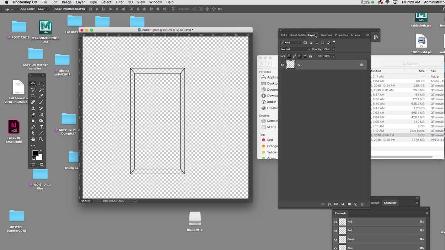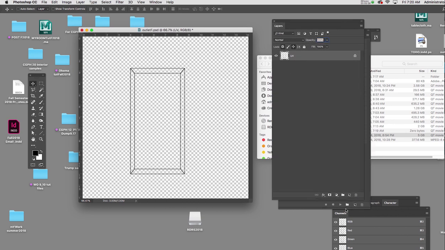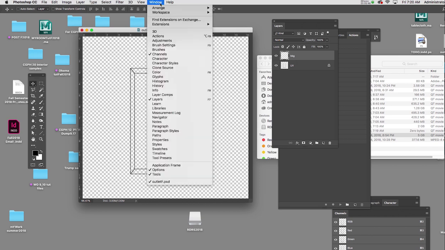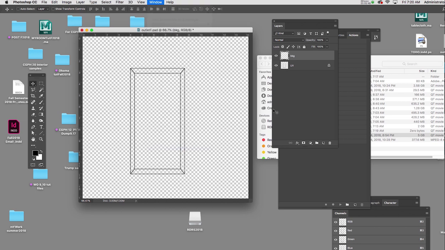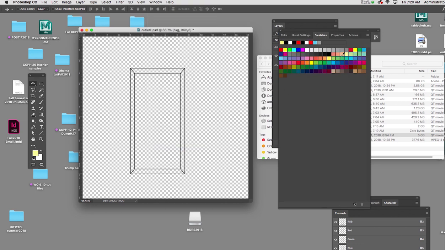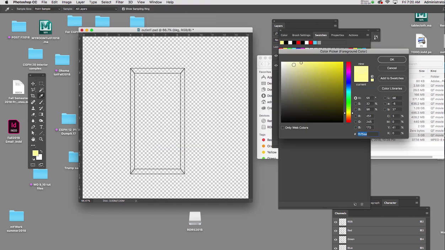So I'm going to start in my layer window, and I'm going to go down to the bottom of the layer window, and I'm going to add a new layer. I'm going to give it a color that will represent my background. I'm going to choose a pale yellow with my swatch window. At this point it really is pretty subjective, the color you may want to use.